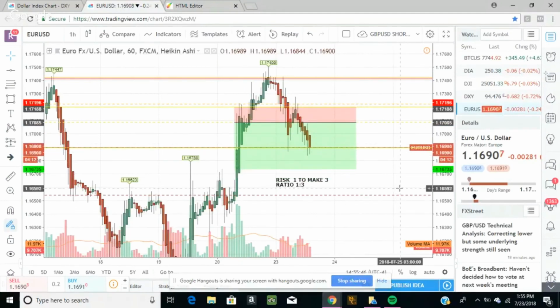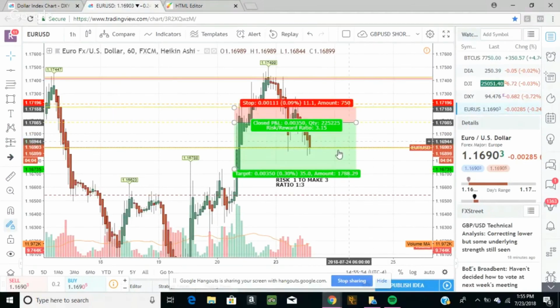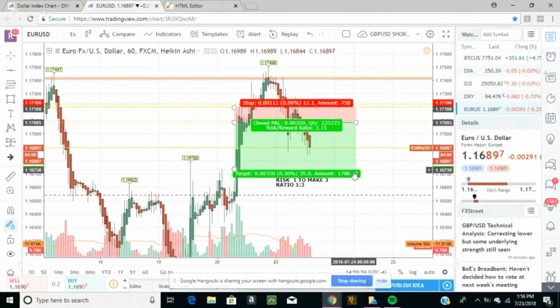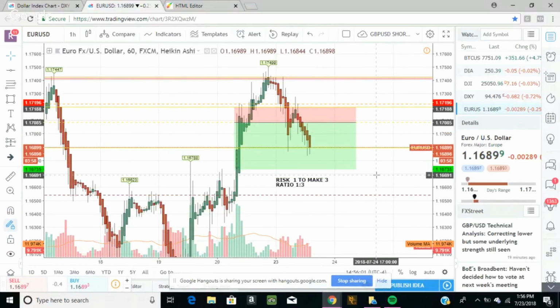So my stop loss coincidentally is my 15-minute resistance point that I've already mapped out. My take profit is just 35 pips away from where I enter into the market. Now this is the basic setup. This is the basics behind what we teach you here at Currency Gods. This is how we break down the chart.